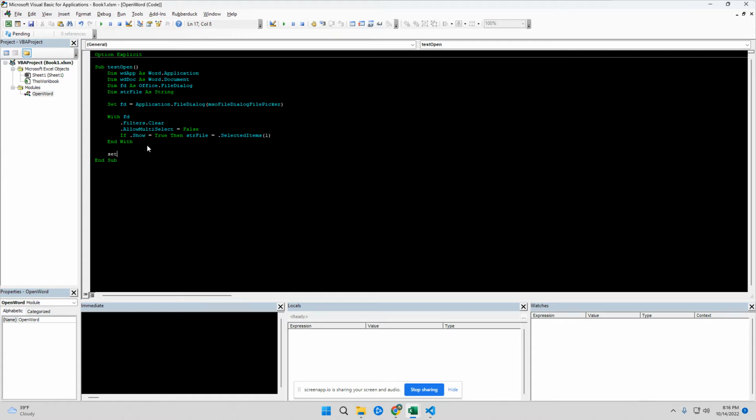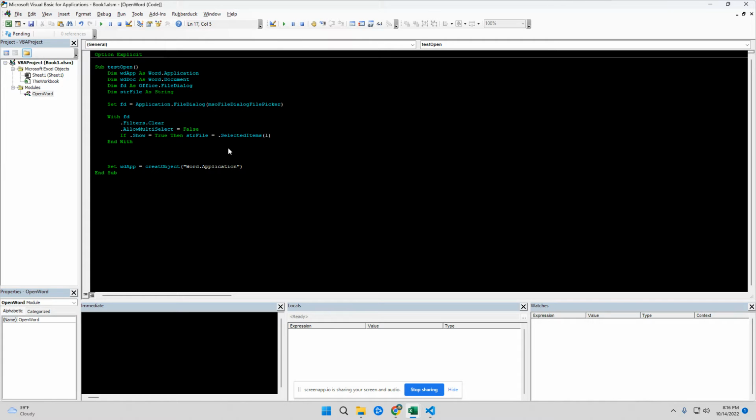So I want to set my Word app equal to CreateObject Word.Application. Okay. Now the issue with this is, if there's already a Word application, then it's going to open another one.